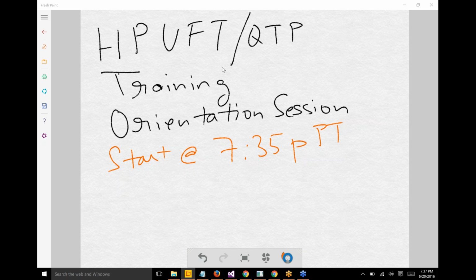So as of now, you will notice that I have my screen shared, and here is the main topic of today's discussion. We're going to talk about Hewlett-Packard HP's product on Unified Functional Testing, which was earlier called Quick Test Professional. It is one of the most popular software test automation tools used primarily for functional and regression testing and has been a market leader for over a decade.